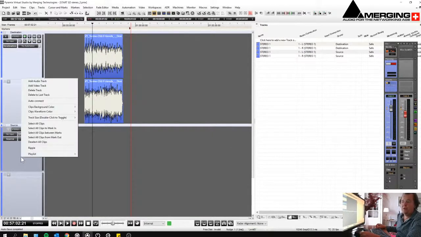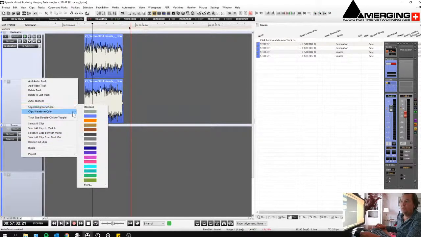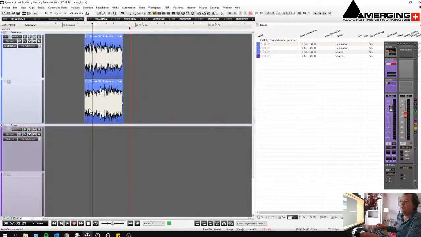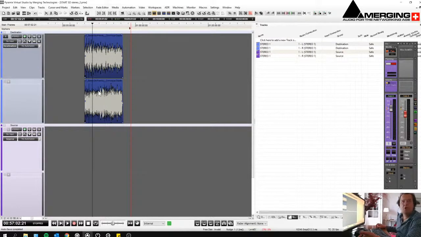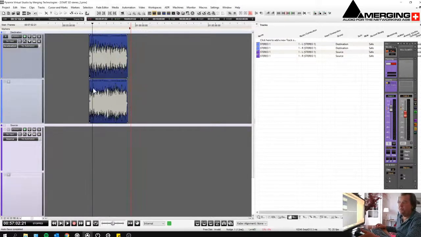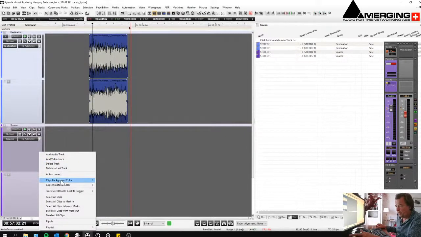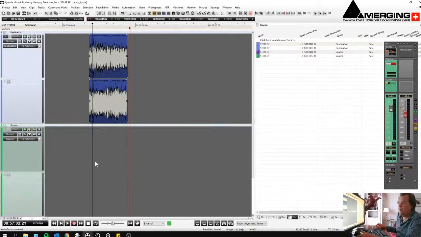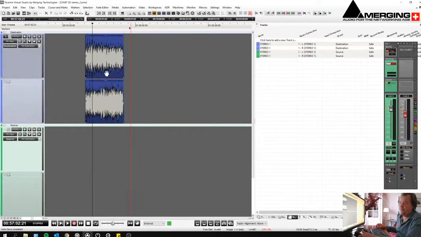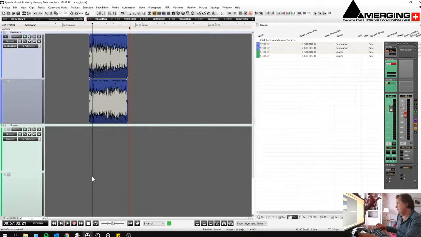And I could right click and just say change the color, because I prefer having another color for that so that I can determine those easily. Obviously, if I would have clicked on those, they would be another color. Or I can make even something more abstract so that we really see the difference. Okay, between blue and green, obviously, it is very obvious. Great.